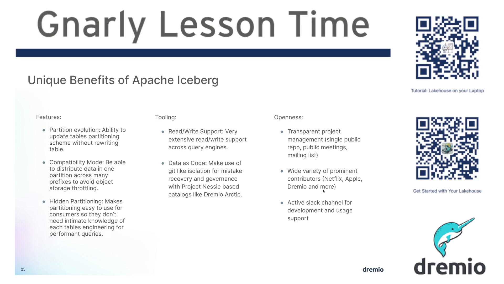The openness of the project is also a key factor. It's easy to be involved and keep an eye on the evolution of the project — there's a public mailing list, public Slack, and public meetings, so all discussion about the project is done in the open. Companies like Netflix, Apple, Dremio, and more all participate in the evolution of the project. The benefit of this is that the project's evolution isn't focused on the needs of one particular actor, but on what will benefit the most people, since everyone has to reach consensus.